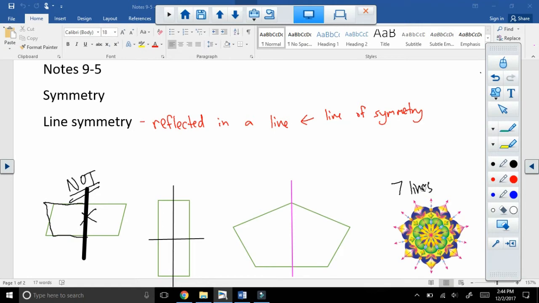So your job for the directions will be to tell how many lines or to draw them in. If you were describing this, you could say 1 vertical line. Or this one here, you could say it has 2 lines. Once in a while, students think the diagonal lines work, but it's the same reason as for this parallelogram, why those aren't actually symmetrical.